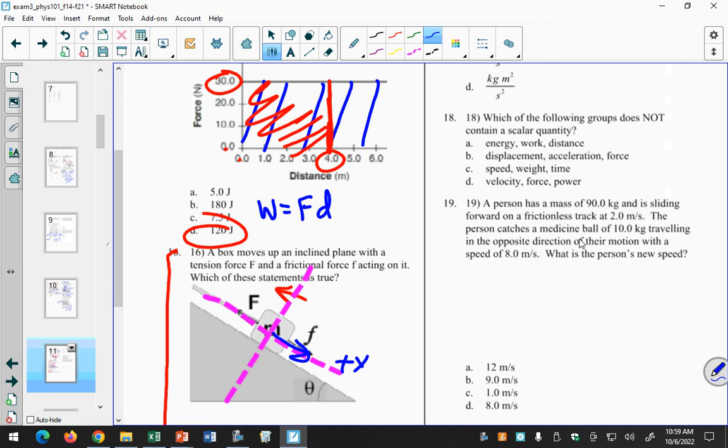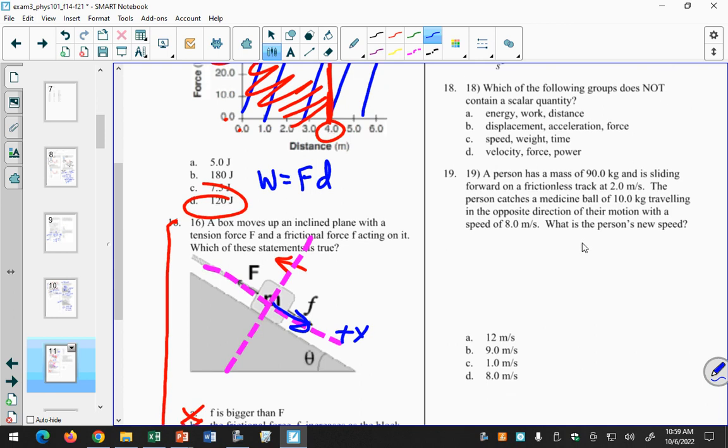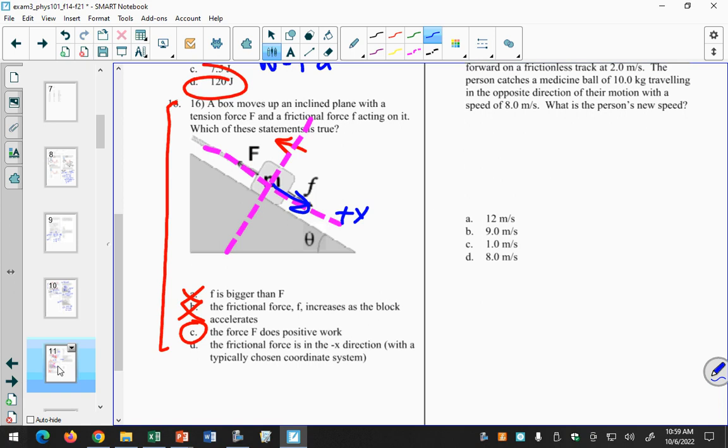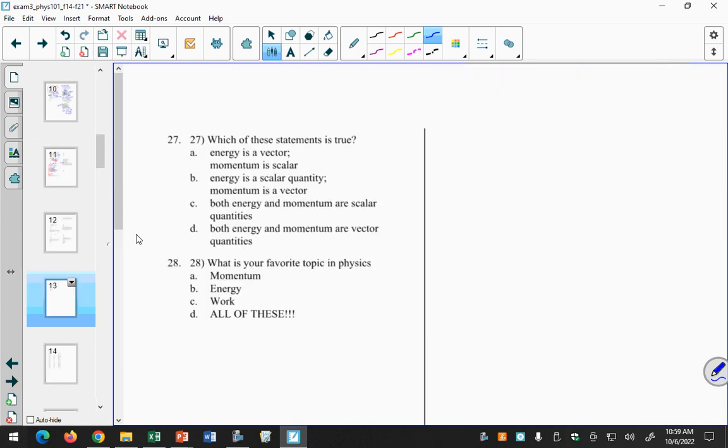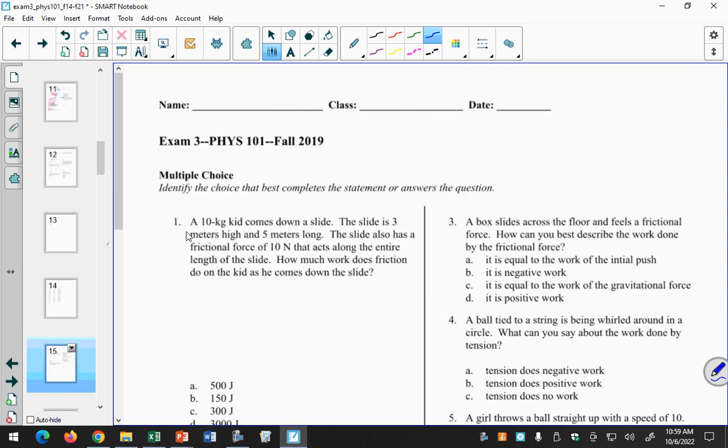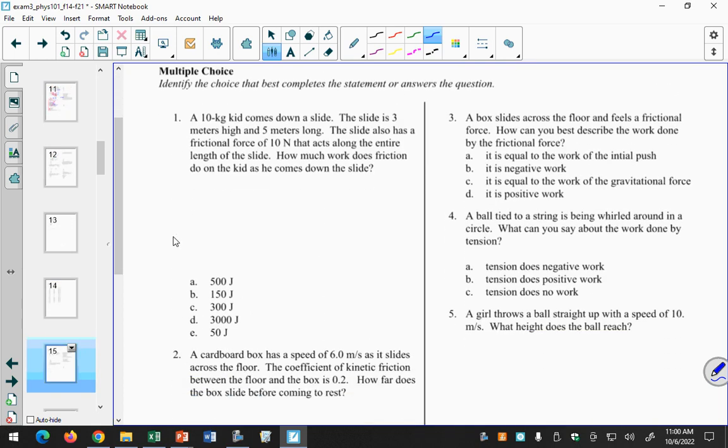All right? Here, it ended at 19. Oh, that was a lot of questions on work and energy in that exam. All right, I'll just sort of scroll through some of these. Y'all holler out if you see something. Can we do number 1? Is that okay? This is another one of those. This is the hardest question on the exam, okay? So you'll probably have one of these on your free response, by the way. And we'll wrap up soon. I know y'all. Are y'all tired? Yeah. Rough week?